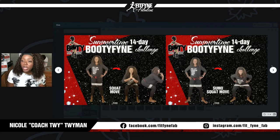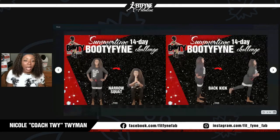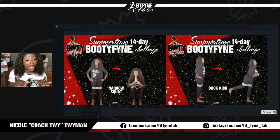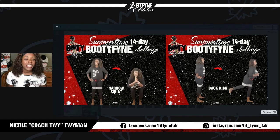So then there is one other squat move that we're going to talk about today, and that is the narrow squat. So we want to go ahead and put our feet just a little less than hip distance apart. And we want to do the same thing. We want to push our butts back, right? Keep our back as straight as we can as we're doing that. Keep our chest up. Do not lean forward and look down. You should be looking ahead, knees behind your toes, bend over your knees by at least 2 inches, and your legs are closer together. It is a narrow squat.